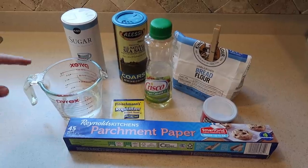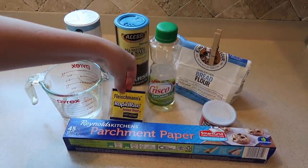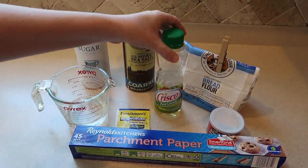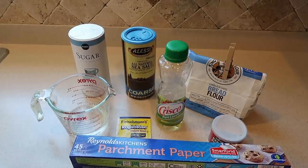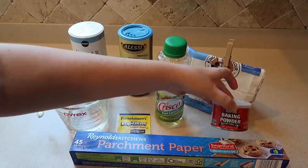For the first part of this recipe we need to make some bao dough. Here are the ingredients: two-thirds of a cup of warm water, two teaspoons of instant yeast, two tablespoons of sugar, one tablespoon of canola oil, one and one-quarter cups of bread flour plus more if needed, one teaspoon of kosher salt, and three-quarters of a teaspoon of baking powder.